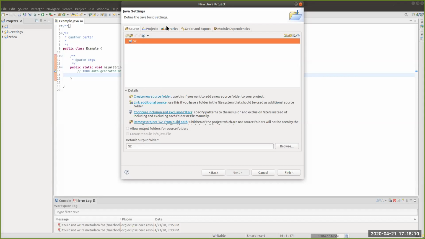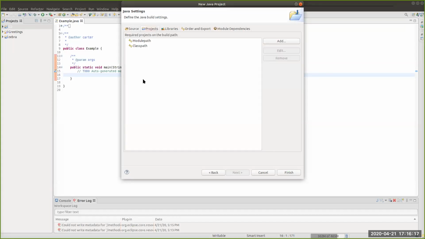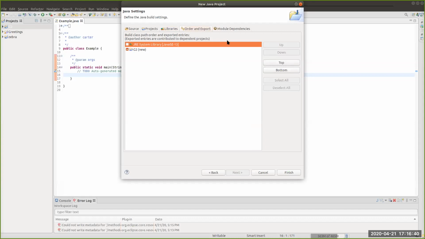So here we really don't need to be concerned with any of this stuff, but just so we know. If we wanted to include external libraries in a project, like some kind of cool laser animation that somebody else wrote, or code that you had written previously that was in a package, you would add it in this library. Sometimes the order in which you bring them in and use them matters, so you can specify that here.